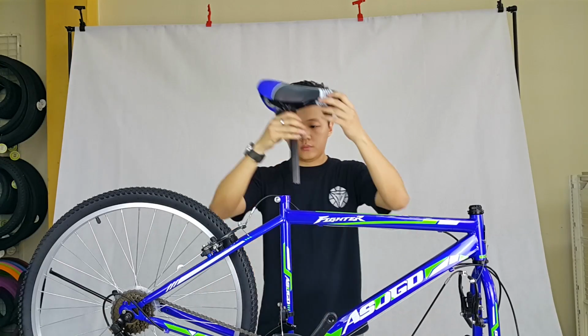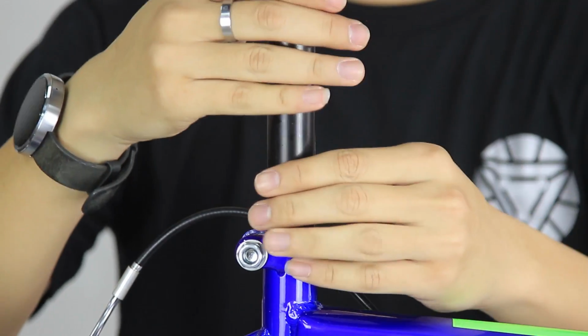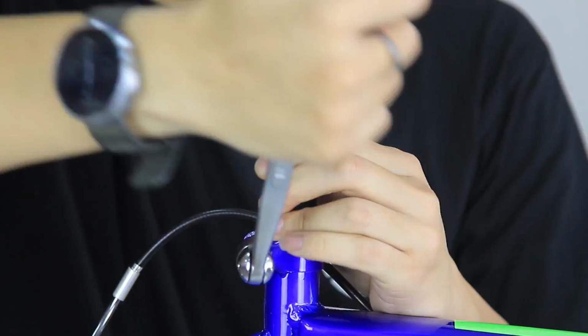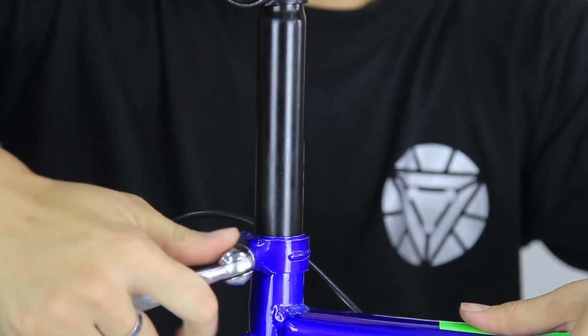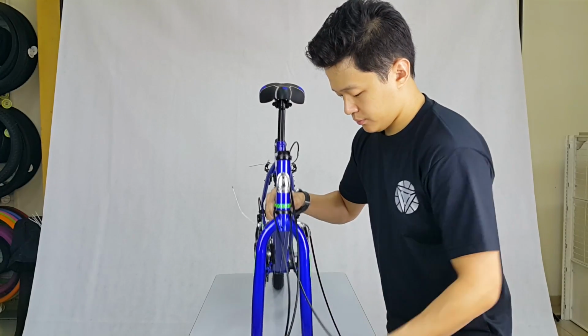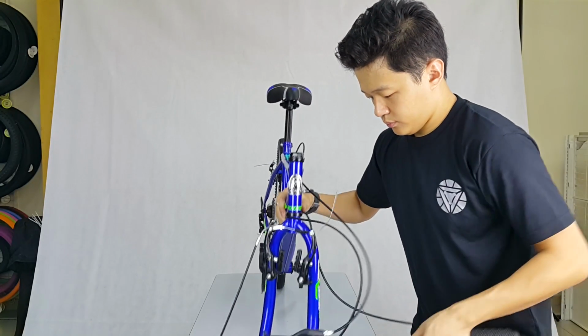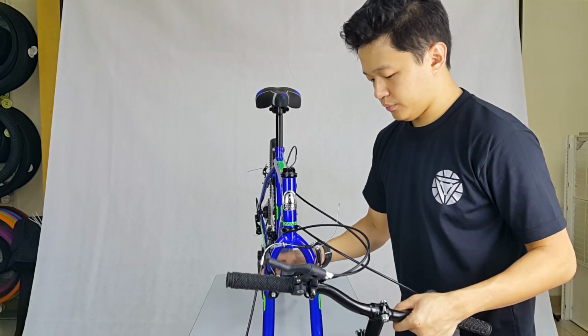Put the seat post into the seat tube. Adjust the seat post to your desired height. Then, tighten the seat post clamp using a size 13 spanner. Before assembling the handlebar and stem, make sure you reposition the fork correctly as it came in reverse direction.